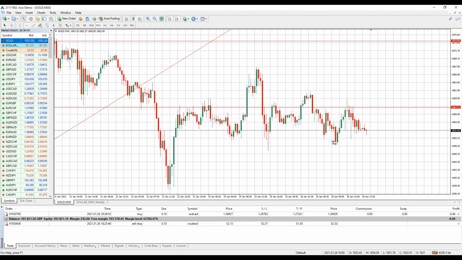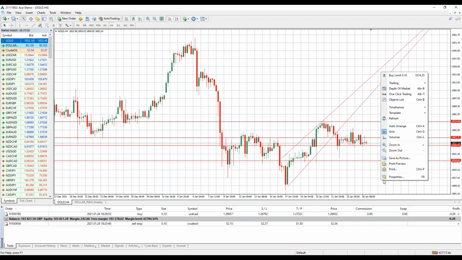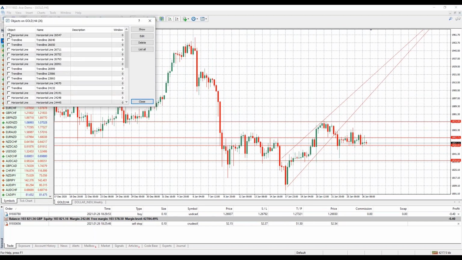Okay, what do I see on gold? I see a very nice support level here, right around 1850. 1850 is an important price level. It has been for a while, not just today, but in the past. So if I go to 4-hour candles, let me get rid of some of these lines I drew. I'll delete all the old lines.